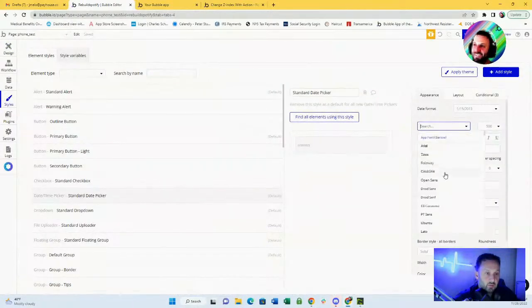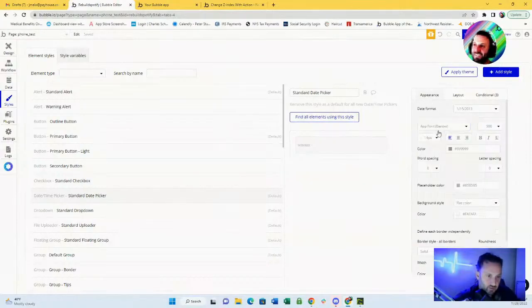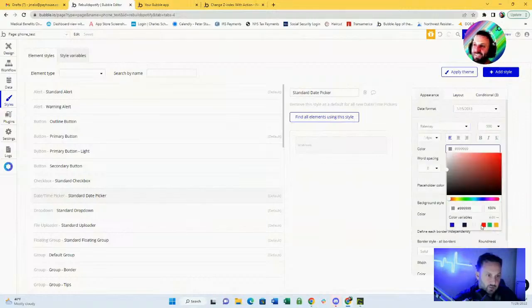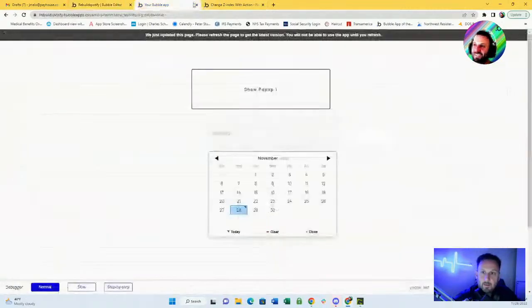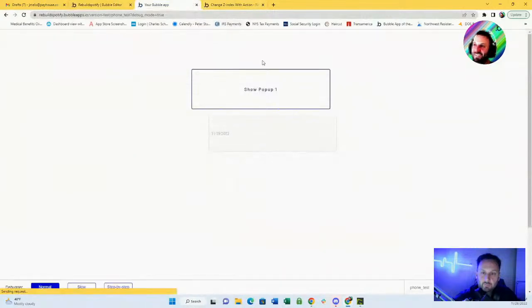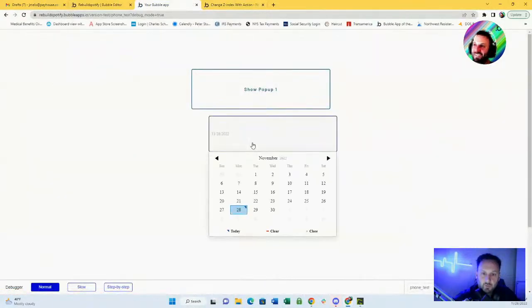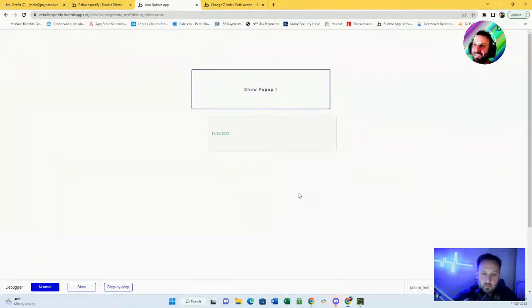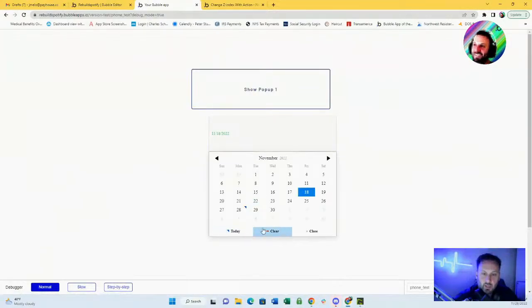Oh, I get it. So I think they changed, if we change the, what is it right now? Barlow app font. Let's use Railway. And let's change the color. And let's preview that. I can't really tell.